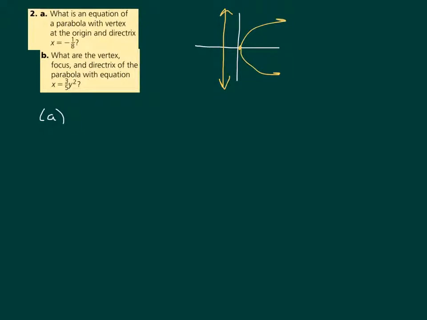So we know we're dealing with a horizontal parabola, which is very helpful because now when you go back a couple pages to look at the formulas, you know which formulas to look at. So we know that we're dealing with the situation where we've got x equals 1 over 4c y squared. Moreover, we know that c is positive 1/8. And we know that from the equation for the directrix. If you look at the formulas a couple pages ago, it tells you the directrix for a horizontal parabola is x equals negative c. So this right here tells us that c is 1/8.